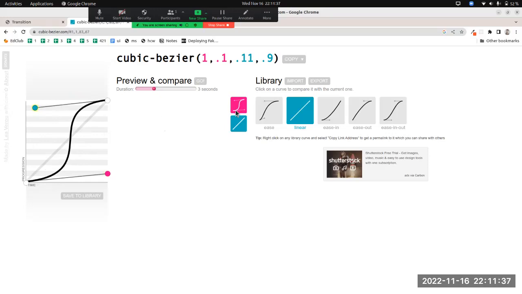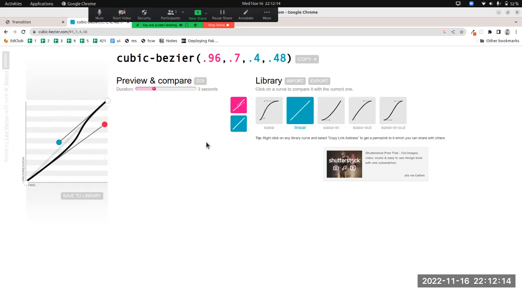The pink box will move slower in the beginning, faster in the middle, and again slower in the end. This will be achieved by the transition timing function. Visualize it here. You can see the pink box is slower, now faster, again slower. You can play with it here.